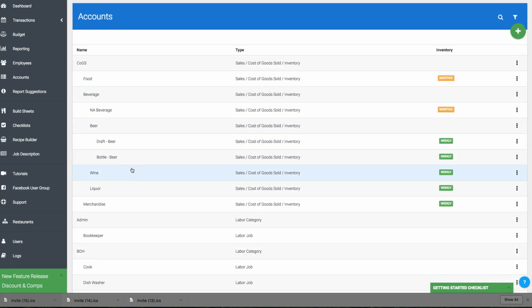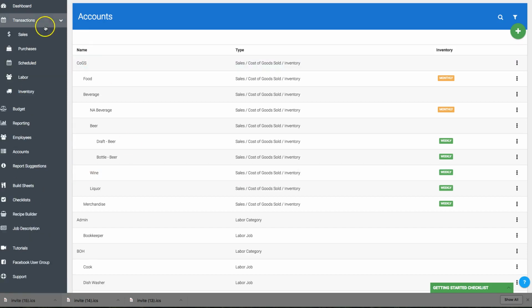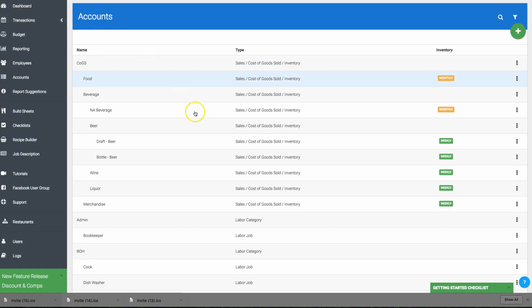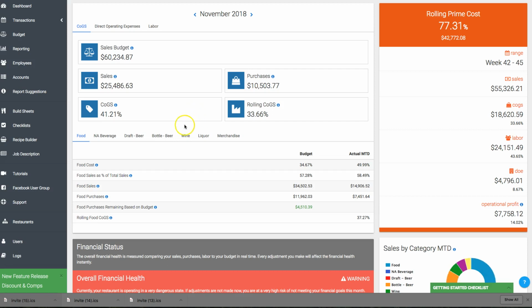Now, let me take a moment here and explain why this is so important. When we think of cost of goods sold, we have to have an offsetting account for it. A lot of times when I come into people's accounts, they're like, hey, Bacon's not working, I'm not getting the data I need.